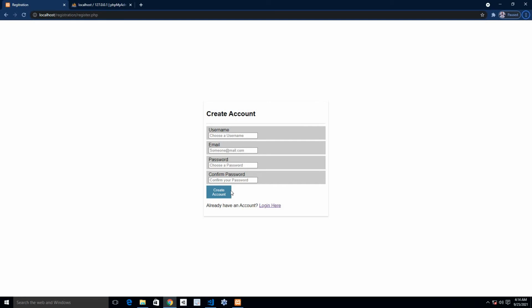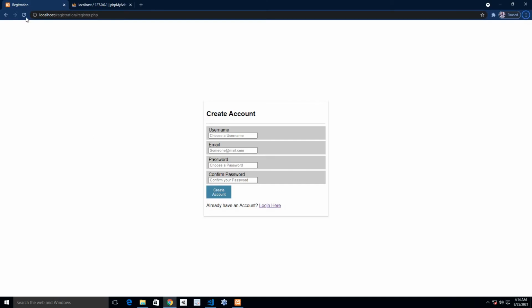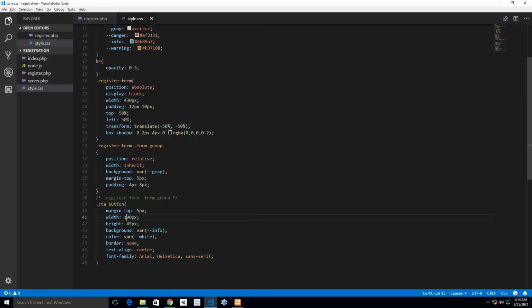Now the width is not okay, so we have to increase the width to 190. Let's see what we have. I think 190 is too big, so let's leave it at 120. And the height is too much. Let's set it to 35.